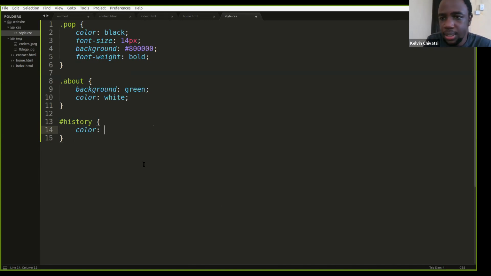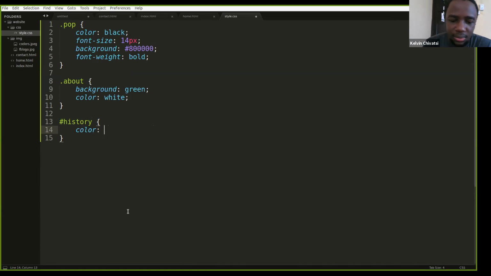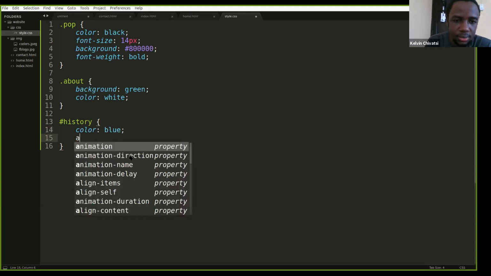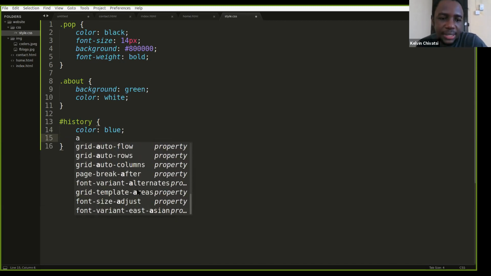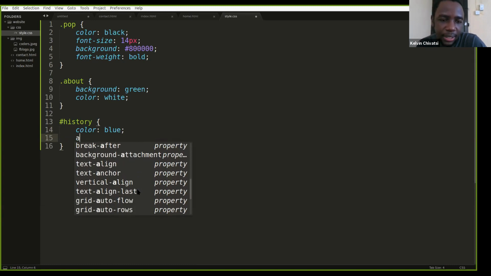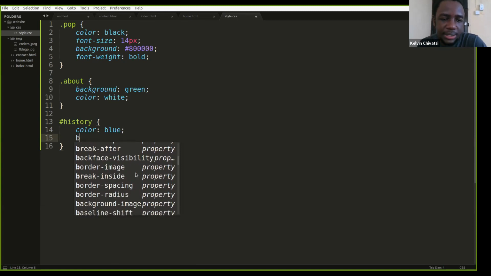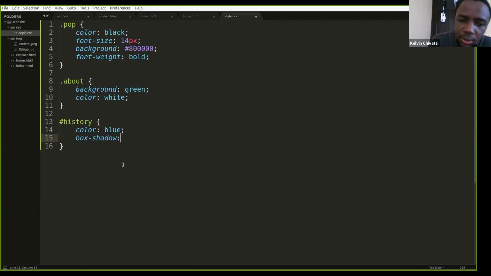Again, there are so many style elements. As you can see, whenever you start typing, you can see all the options. You say B, and there are those. So color, let's say blue. All these are CSS elements, so there are so many that you can use. You can say align, animate, grid, break after, background. If you type letter B, there's background size, border collapse. There are so many stylings that you can use to make your website look good. That takes time and practice. So make sure you keep practicing and learn more CSS elements.